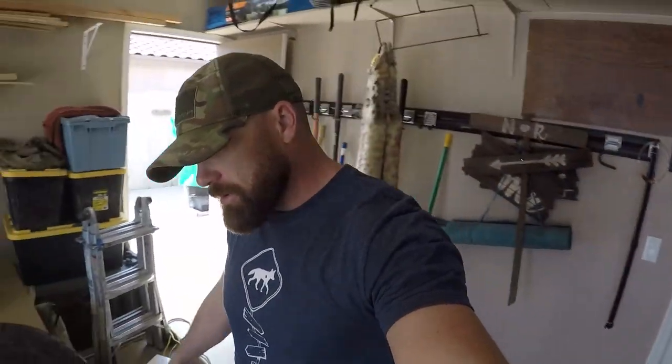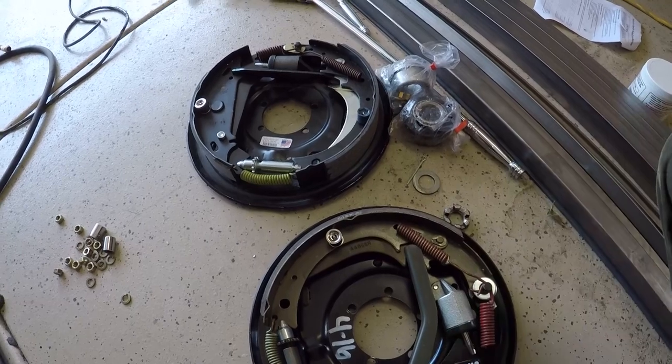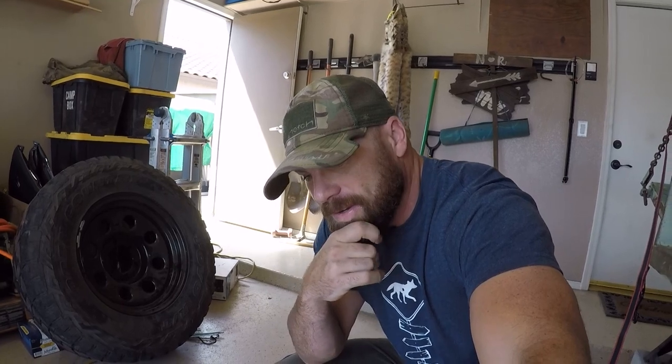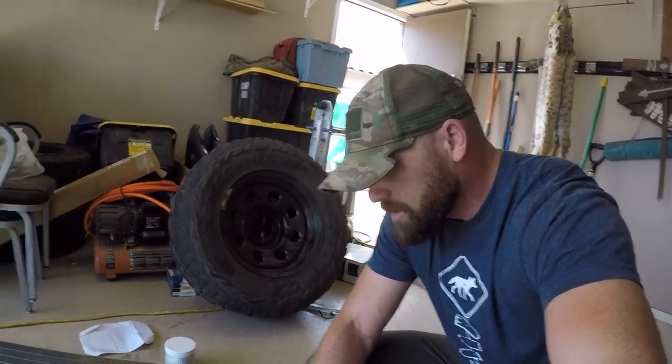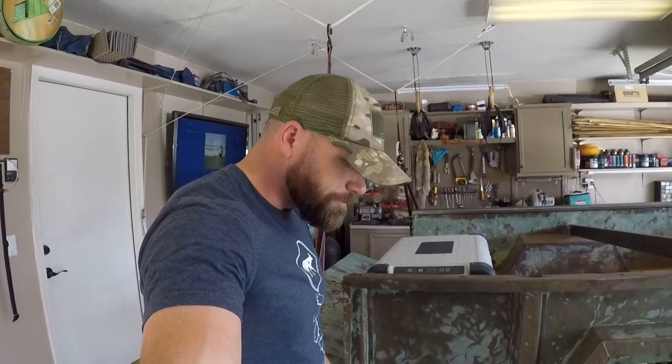Well, a week later, we are back again. Trial number two on the brakes. As you remember, it's been a second for you and it's been a week for me, but these were the bad brakes, or rather the wrong brakes. And again, old E-Trailer, pretty much pieces of crap. I would never do business with them again. Long story short, everything they sent me has been crap as far as these brakes go. I tried to contact them to let them know, yes, it's been over 60 days since I purchased them, but they pretty much said, go fly a kite, we can't help you. And so I went out and got new brakes, a Dexter electronic brake system, to replace these with.